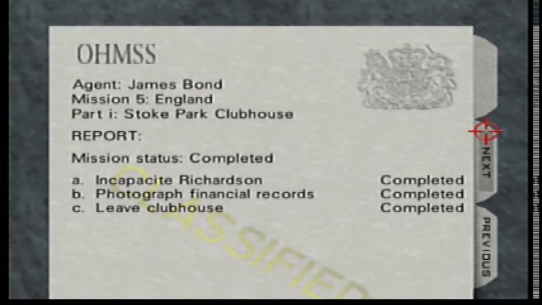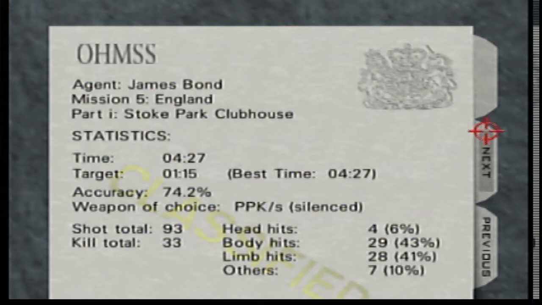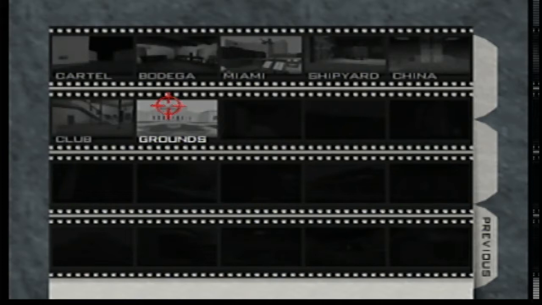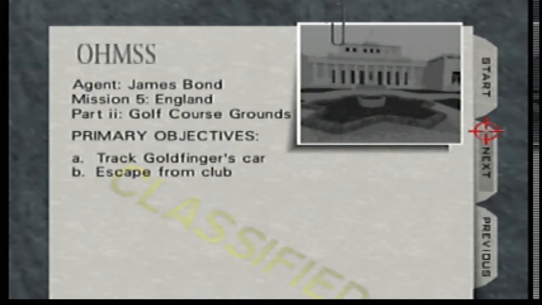Here we go. 427. So we gotta be a little bit quicker than that. 115 is the target time. But whatever. Next mission, I guess. Alright, another mission. Grounds. Track Goldfinger's car, escape from club. Didn't we just escape from the club?